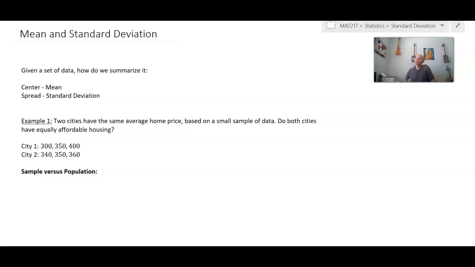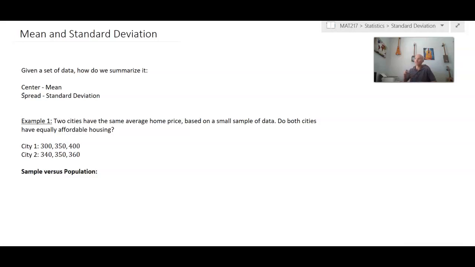One of the purposes of statistics is to summarize data. So we may have a set of data, it could be very large, and it's hard to just look at a bunch of values and try to tell what's going on, to look for obvious patterns. So we've certainly learned the idea of a mean. The mean gives us some sense of center. And we'll focus on interpreting the mean here.